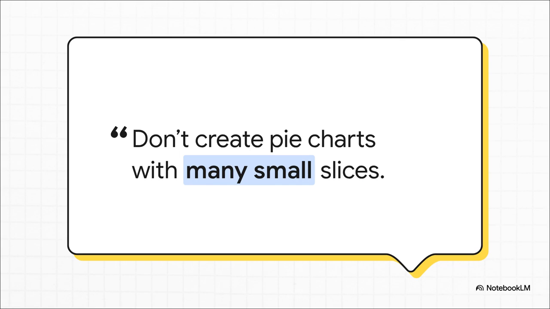Oh, this is a big one. This is a golden rule for pie charts for sure. If you have more than, say, 5 or 6 slices, especially if some of them are just these tiny little slivers, the chart becomes impossible to read. It ends up looking like a colorful disaster, and nobody can tell what's going on. If you're in that situation, a bar chart is almost always a better bet.